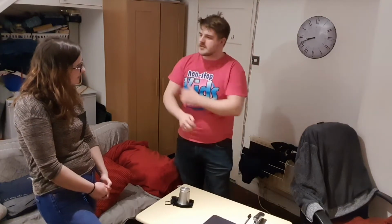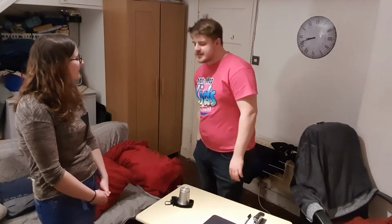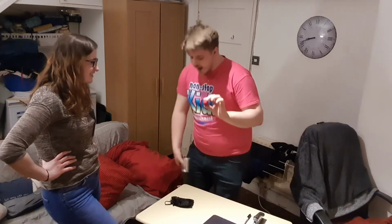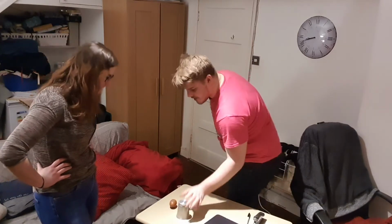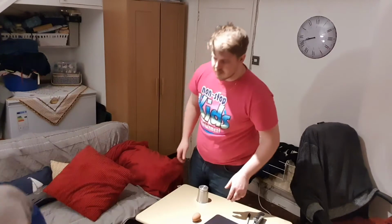Do you believe it goes up the sleeves? No. I doubt anyone at home believes it goes up the sleeves either. No, it's all to do with putting it in the right place. You see, when you take the key and you have the ball, and you put that in the right place, that's when the right thing appears underneath the cup. However, if you put the ball in the wrong place, the ball gets confused. When the ball gets confused, that is when the egg appears underneath the cup. Now, if you missed this egg, you probably missed the second one over here. And that fell. Good thing it's a rubber egg, isn't it?